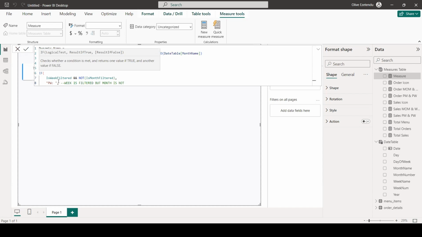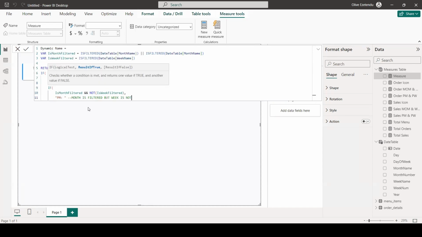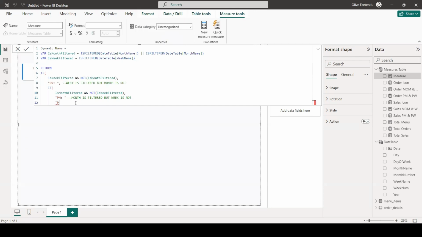You can also decide to put previous week or whatever it is you want, okay? So now we're going to go to the next one, which is if month is filtered and not is week filtered. Else, I want it to remain month, because there's every probability that we're going to filter by month more often than we filter by week. So this is the else condition.